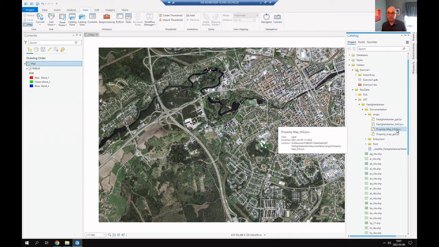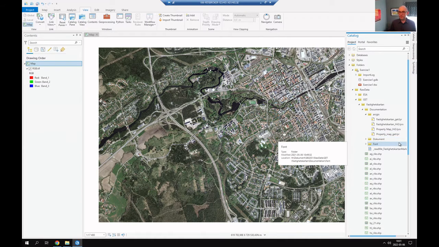Then we have property map, so in English, underscore hig Lyrx, property map underscore get Lyr. What's the difference? Well, obviously 2 of them are in Swedish, 2 of them are in English. The other difference is the Lyr is a so-called layer file that was used by ArcMap, an older Arc system. We want the Lyrx, which is the more modern one.